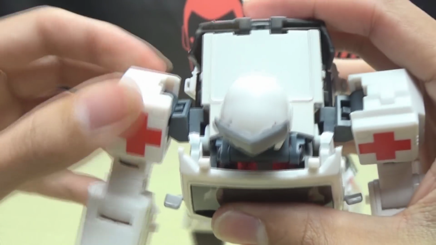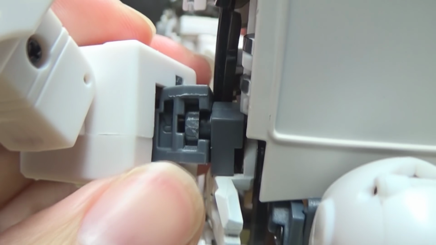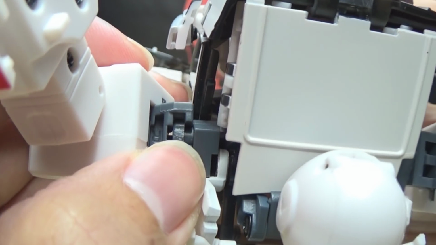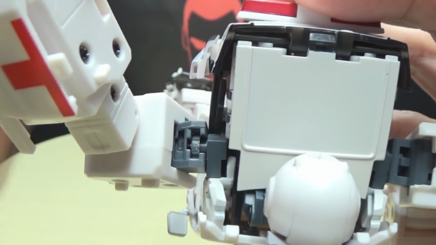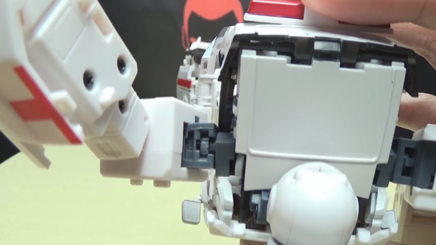And on this side, if you turn it around here, you can see that the plastic has kind of ground down a bit. So eventually that's just going to be a regular friction joint, which is probably what they should have done in the first place, because it doesn't really work as a ratchet. You can see it's actually kind of grinding itself down.